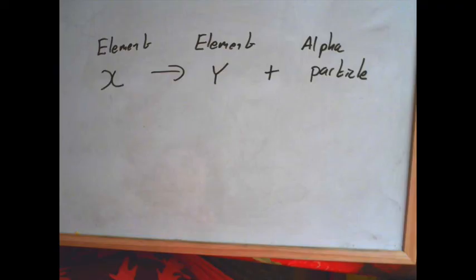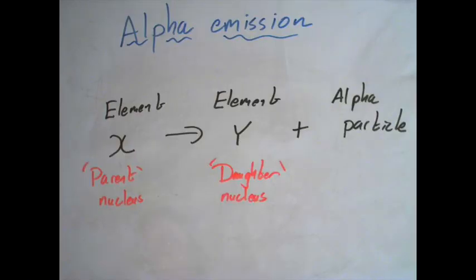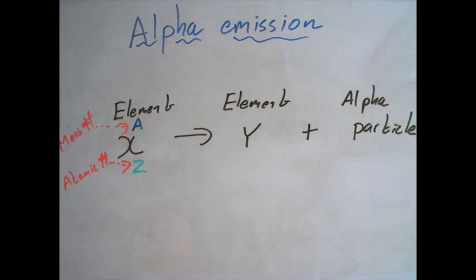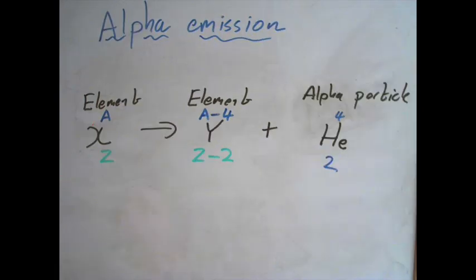Finally, let's look at how emitting an alpha particle via radioactive decay affects the atom of a particular isotope. Again, we have the parent and the daughter nucleus, X and Y, and it's going to emit an alpha particle that is a helium nucleus with 2 protons and 2 neutrons. So for the parent nucleus, its mass is going to go down by 4 because there's 2 protons and 2 neutrons lost, and its atomic number is going to go down by 2 because it's lost 2 of those protons. Don't forget when you're doing these to write in the alpha particle too, the He-4-2.